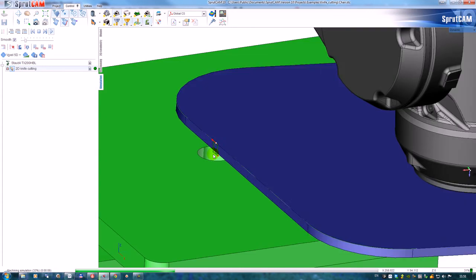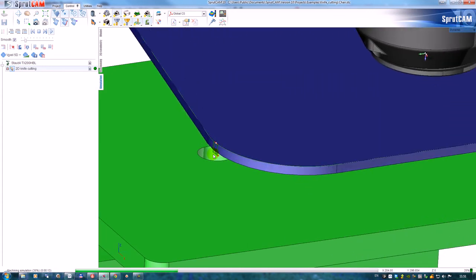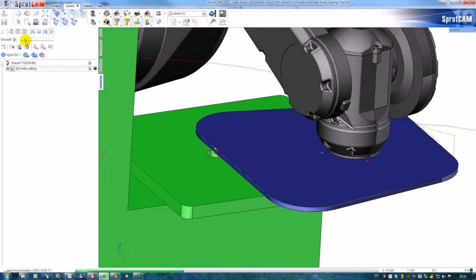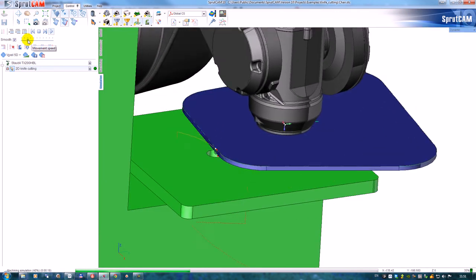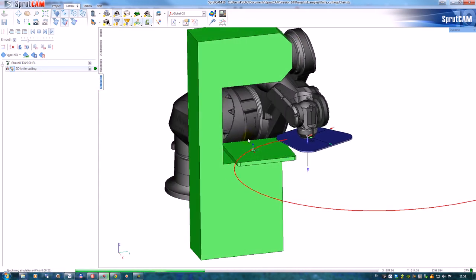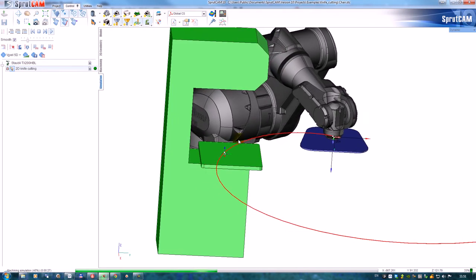Let's watch it: the cutting of the part held by the robot. I think this new operation can be quite profitable for us.